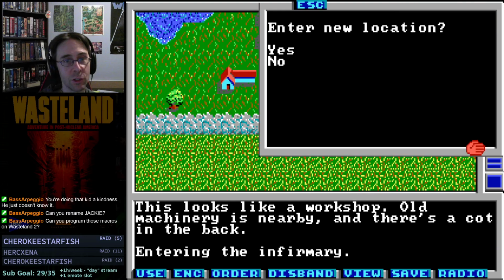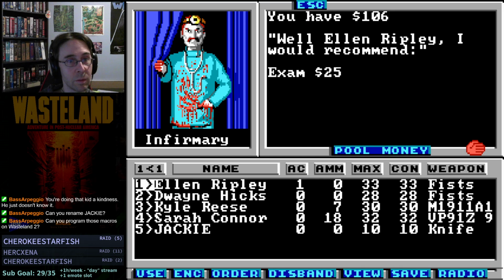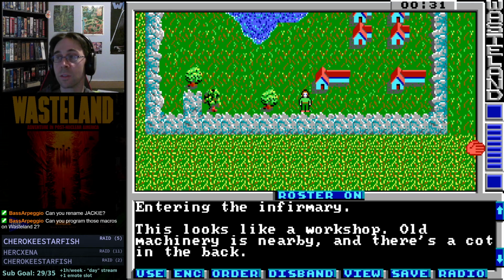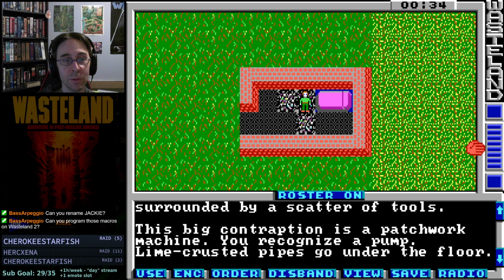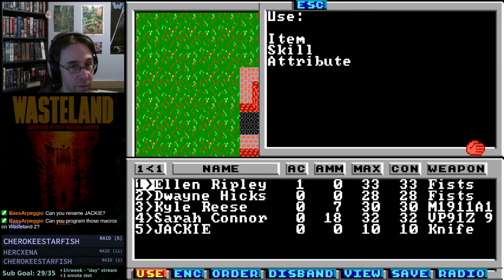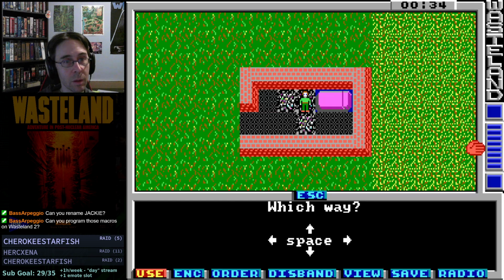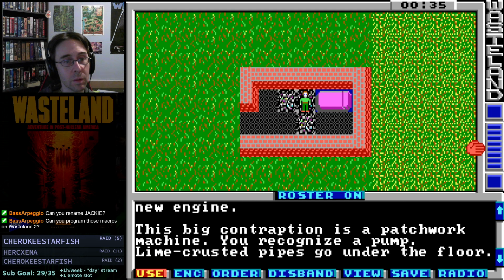So we need to get an engine in here. No, not here. No. Can you program those macros on Wasteland 2? No, you don't need to. Wasteland 2 is very recent. It's 2012, so you don't need to. This game you need them because, like, use, skill, just perception is so complicated to use. Yeah, I need a new engine.